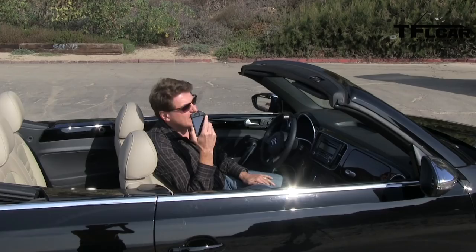The first Beetle came as a coupe and as a convertible. This new Beetle convertible has three engine choices, two transmissions — an automatic and a six-speed manual — and a 50s, 60s, and 70s special edition, plus too many color combinations and interior options to list in this short video. It's very overwhelming. You can have your Beetle convertible your way.